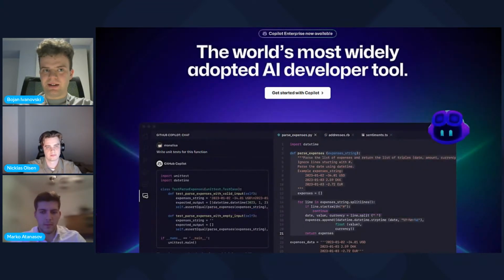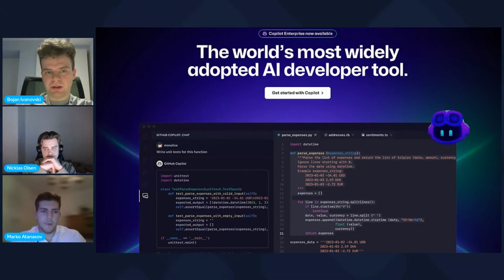Also, this is the website of GitHub Copilot, and if you want more information about GitHub Copilot and some interesting tutorials, videos, and some GIFs from GitHub, you can just type githubcopilot.com, and you'll have this amazing website. As you can see on the website, there are some prompts and some documents given to GitHub Copilot, and you can see how it has modified these unit tests and also written the complete unit tests for the given document. We'll see a very nice demo, which was prepared by our colleague Nicholas, but that will be at the end of the event.